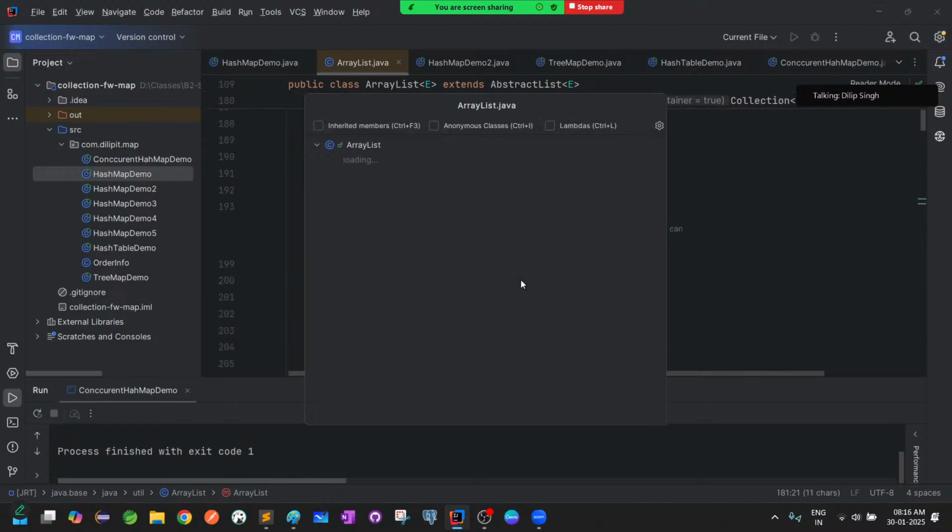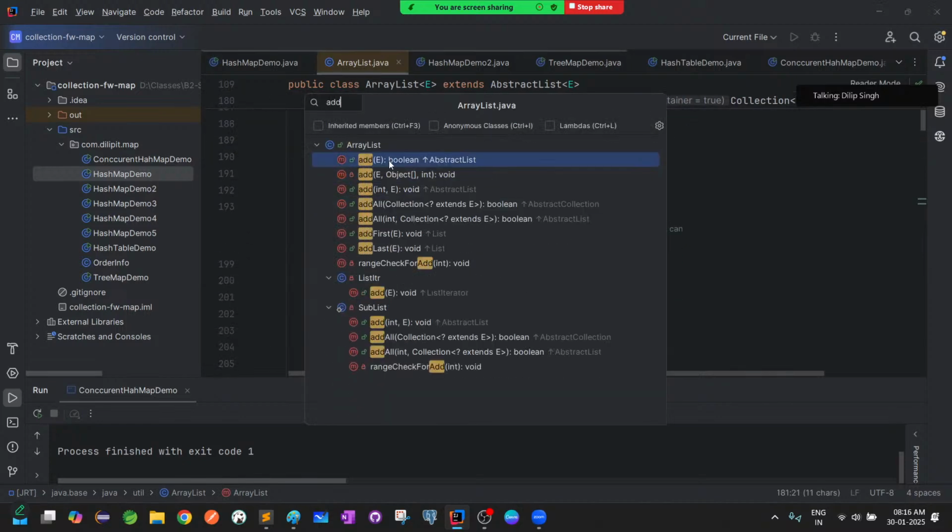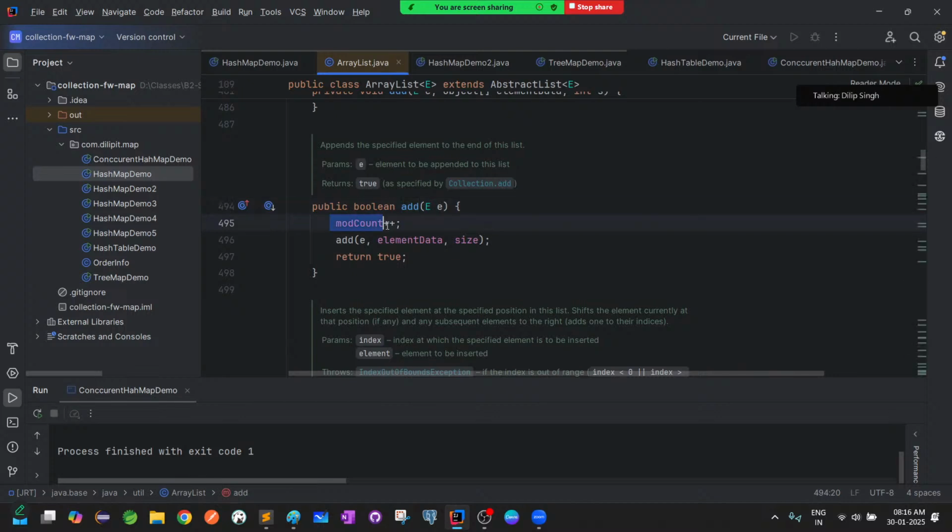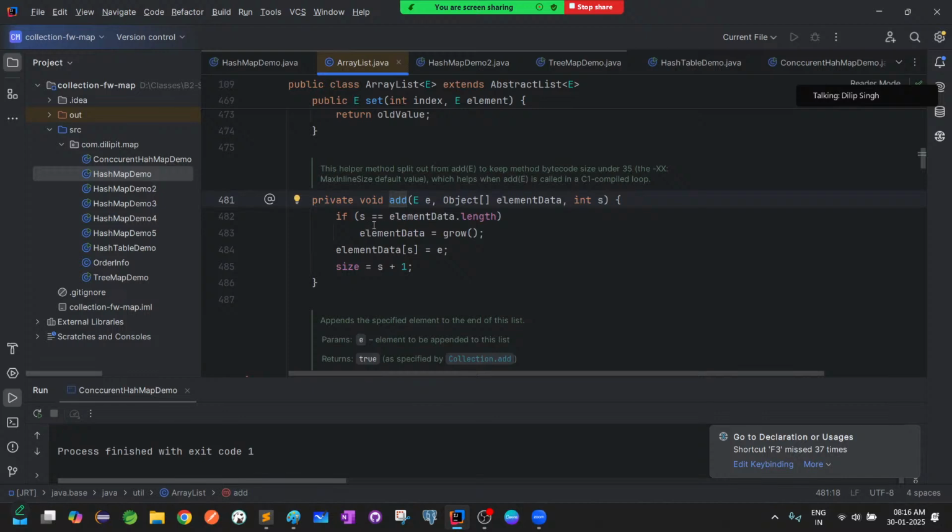If you go to the add method, what is this? See, go to the add method again, elementData. What is this? It is the arrays concept. So internally they are using an array, but they made it a dynamic array by writing all the extra logic. But internally they are using the arrays concept only. What array? Object type array.